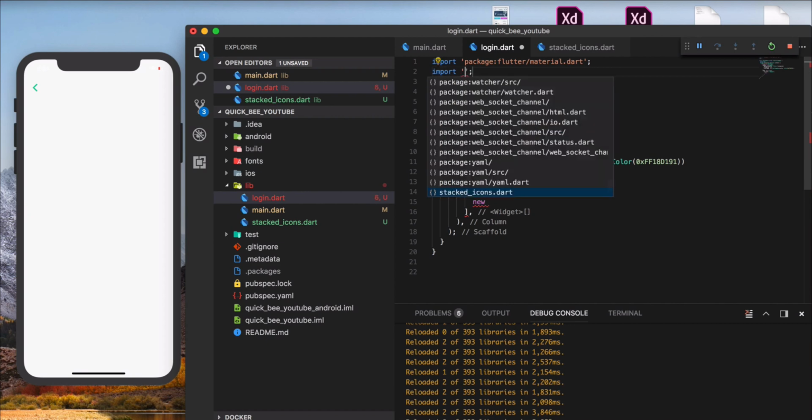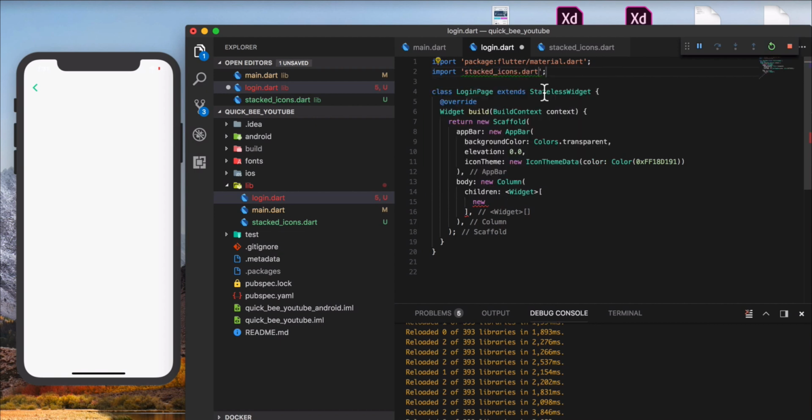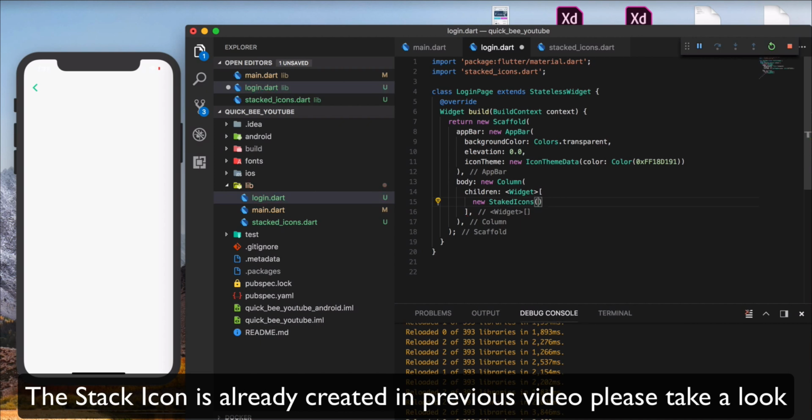So import stacked_icons.dart and use that class name right over here, which is StackedIcons. If you just save it and take a look at the screen, we get those icons. So this is how we can use our code.